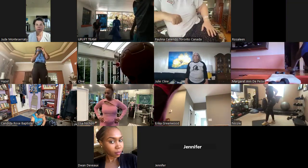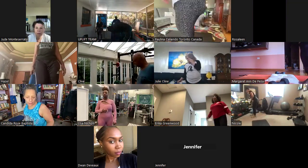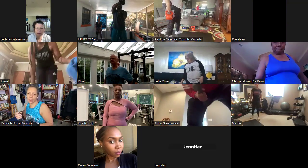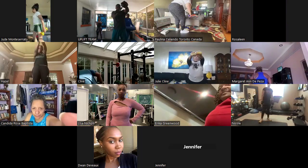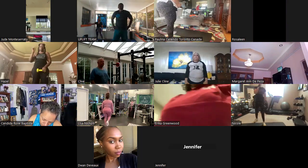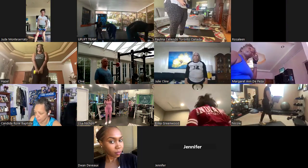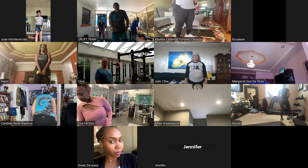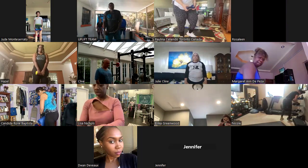One dumbbell needed for this next one. These are called race car drivers. We're gonna bring our one dumbbell with us. We're gonna come up, up, turn the steering wheel left and right, and down, up, turn the steering wheel left, right, and down. All right, so we got 12. We got 12 of these, everybody. All right, race car drivers for 12.